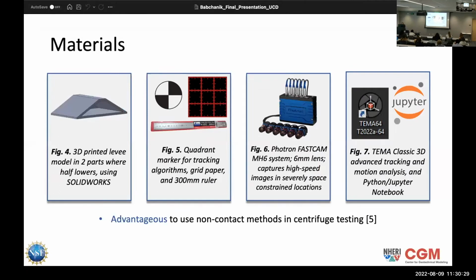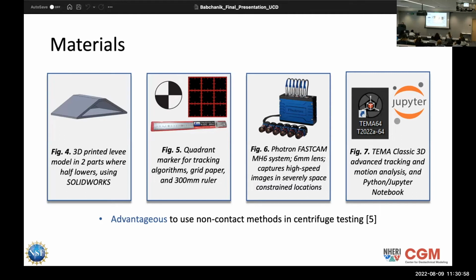The main material used in this experiment was a 3D printed levee, which I thought to print in 2 parts to simulate the settlement that I was trying to look at as part of the testing. One of the sides of my 3D printed levee was able to lower down, and I just thought it would be fun to have one. It was more the nerdy side of me that wanted the 3D printed levee. I could have just used a book or something to watch movement.